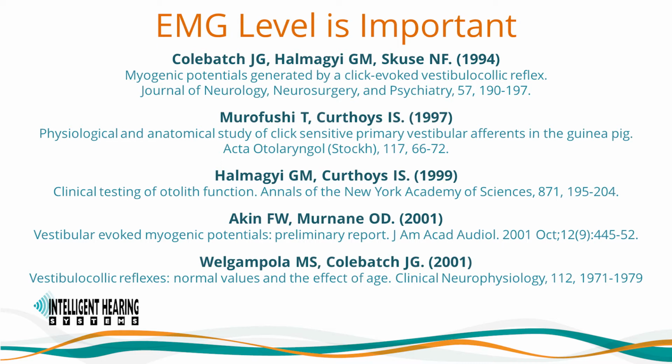This EMG level is very important. All of the studies shown on this slide presented the importance and necessity to monitor and quantify the level of pre-stimulus muscle activity that affects the amplitude of the VEMP response. Although VEMPs are currently being acquired using standard AEP systems, most systems do not provide adequate controls to determine if the pre-stimulus muscle activity was at an adequate level.